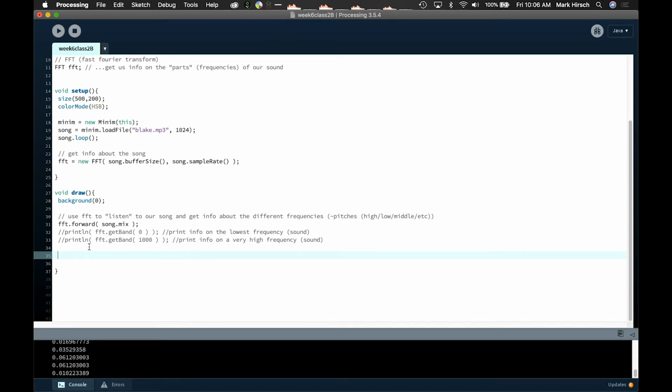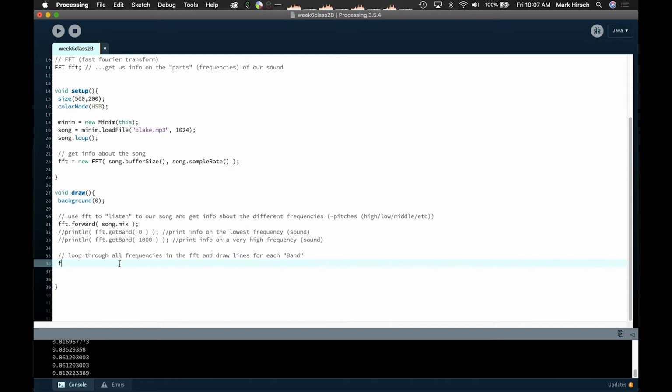And I'm hoping that once we see this, you'll get a more intuitive understanding of what this FFT is actually showing us. So I'm going to say we're going to loop through all frequencies in the FFT and draw lines for each band. That's the term for each frequency.